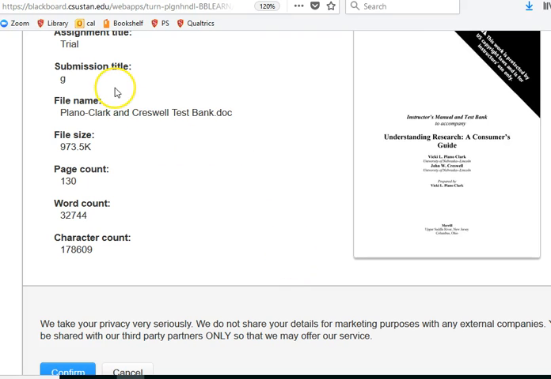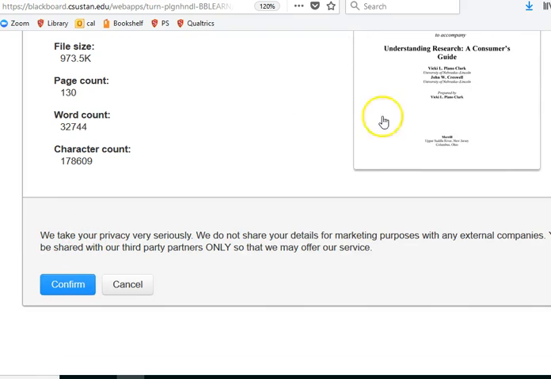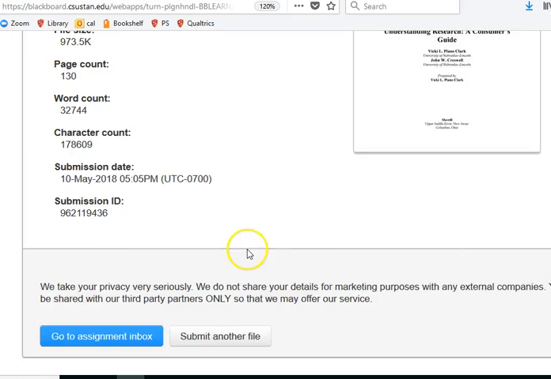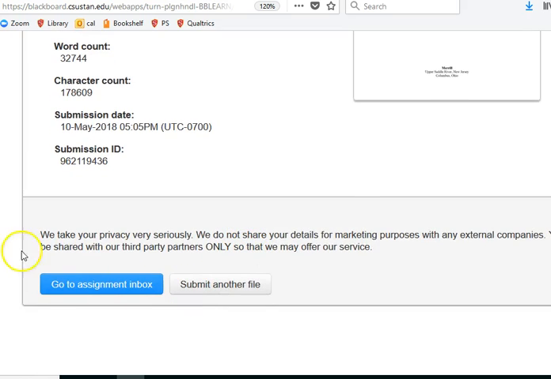So once something is uploaded, it gives you just a little bit of an overview of it. The student will see a preview, and if it's the right thing, they can hit confirm. If it's not, they can cancel and try again. So I'm actually going to, well, I'll confirm. And then it's basically set, it's done. If they go into the gradebook area, they would see an exclamation point indicating that it's turned into you, but you haven't graded it yet.